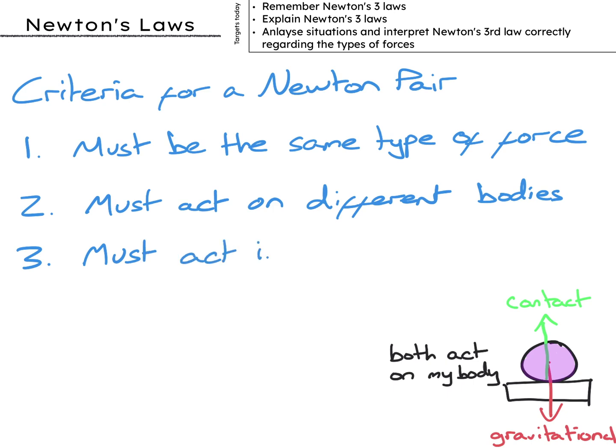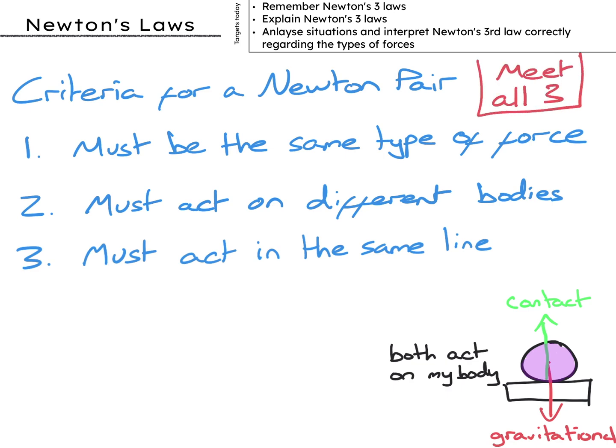The third is that they both act in the same line. Well, my weight acts through my centre of mass, and the contact force from the chair might do as well, probably does. So that's not certain, seems okay though. But the Newton pair has to meet all three criteria anyway.